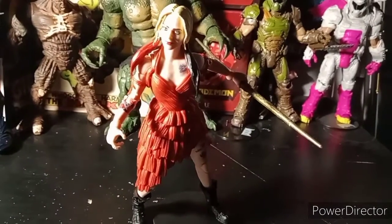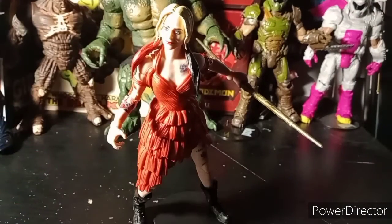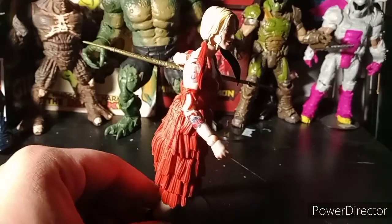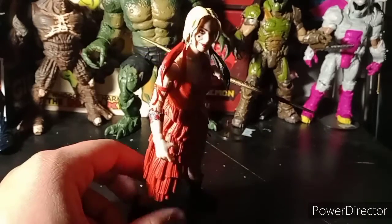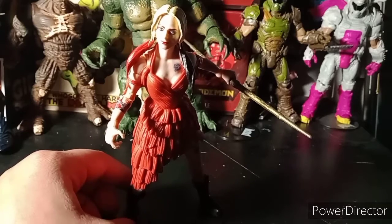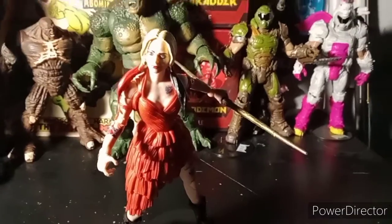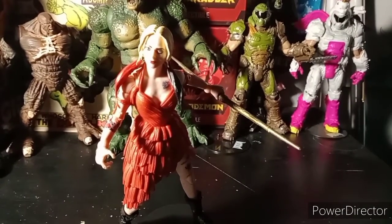She kind of does have an ab crunch, but again, very limited. You just really have to work with it to get it, but that's pretty much as far as I was able to get it. But yeah, she's not really too great, but it's not too bad. But the figure does look great herself. But yeah, that's pretty much it.